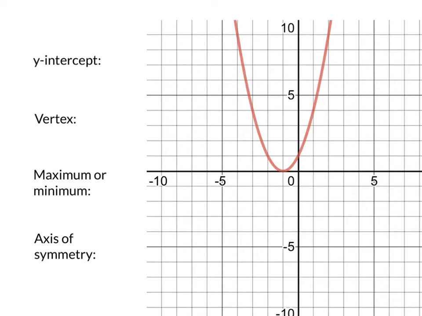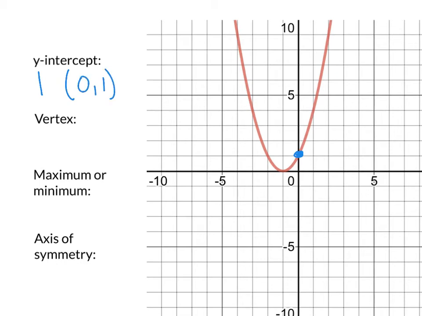The y-intercept of a graph is where your graph crosses your y-axis. I know that my y-axis is the one that goes up and down, so I'm going to follow my graph, and when I see that it crosses my y-axis, I'm going to put a blue dot. So I have to ask myself, where does it cross the y-axis, or what is that y-intercept? In this case, the answer is 1. If they ask you to write that as an ordered pair, I would say it is 0, 1.